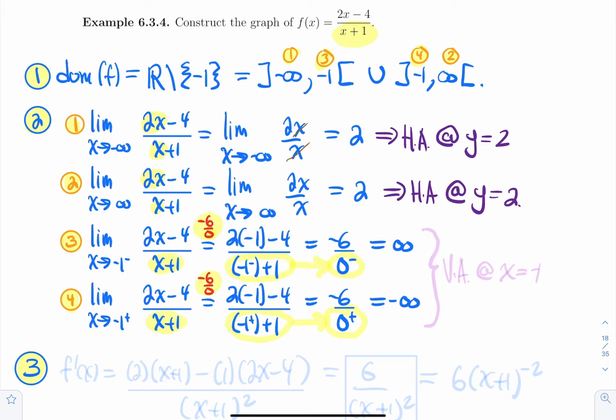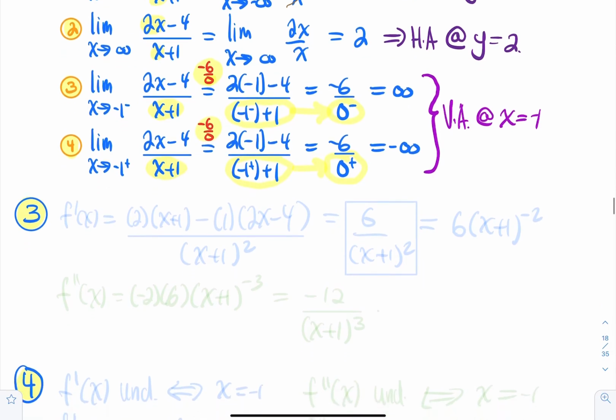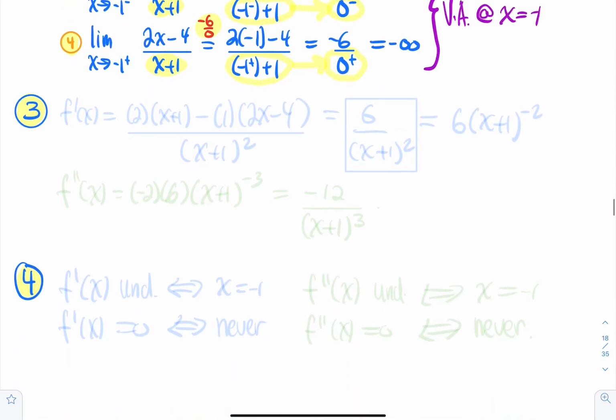So those two limits tell me that I have now a vertical asymptote at x equal minus 1. So this is an example where we have horizontal and vertical asymptotes, and this is important to remember because these are the first things I'm going to draw to get the complete graph of the function. And again, it's really important to understand that in this class, the picture or the drawing, the asymptotes are part of the graph. If the asymptotes are missing, the graph is considered incomplete.